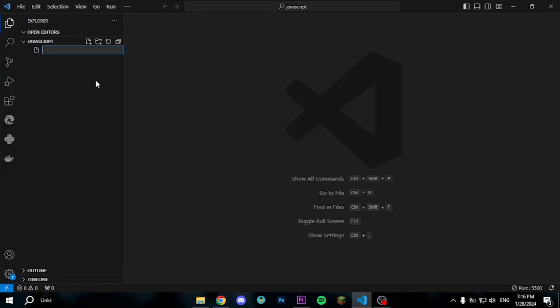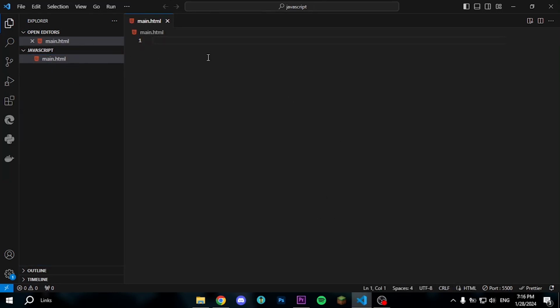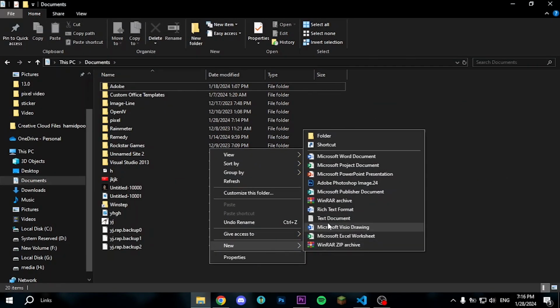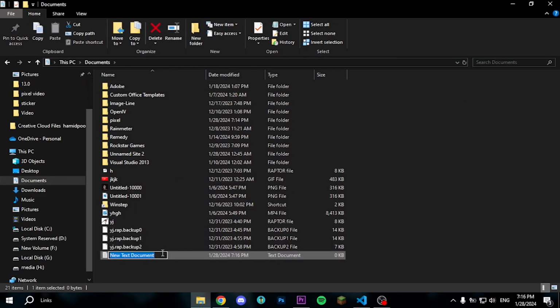To be able to write it, we need an HTML file. We can name it whatever we want. For instance, here we name it main.html and the software automatically recognizes that as an HTML file. You don't necessarily need that HTML file to work with. You can create a new note with Notepad and start working with that.